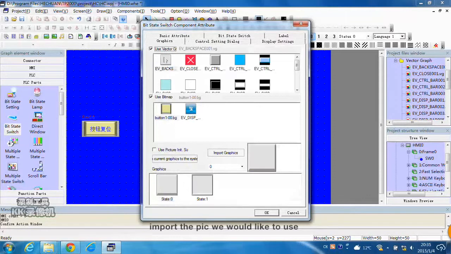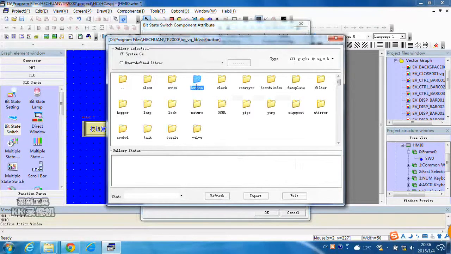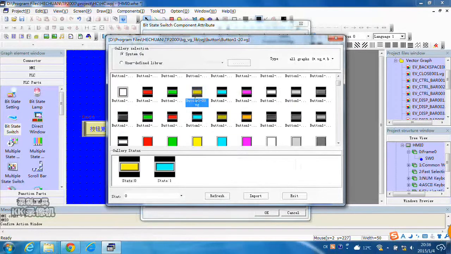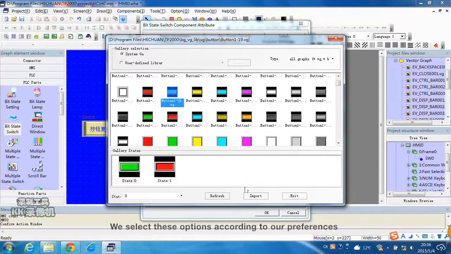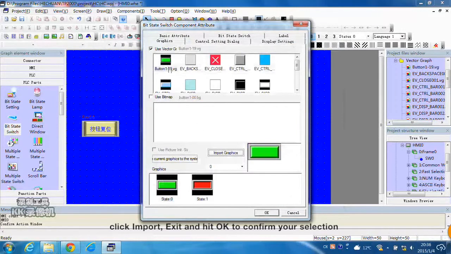Import the picture we would like to use. In here, we will see that yellow means status 0, while blue indicates status 1. We select these options according to our preferences. Hit Import and Exit. Click OK to confirm.